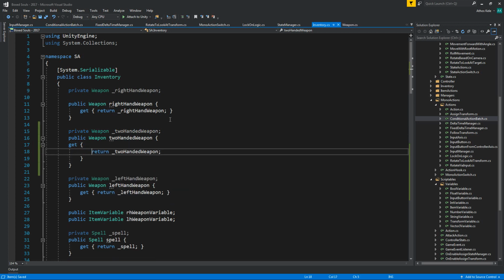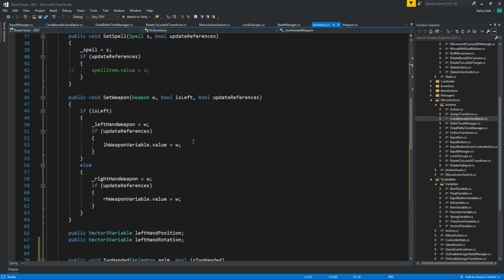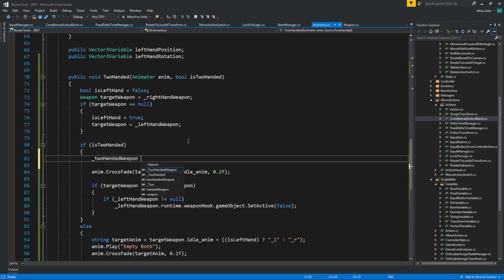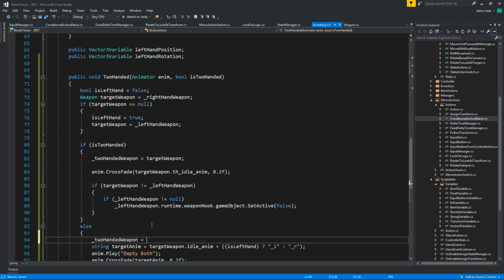Okay, so whenever we assign the two-handed weapon over here, we're going to be saying, let's have target weapon. If it's indeed two-handed weapon, it's going to be assigning the target weapon. Otherwise, it's going to be assigning this. It's going to be returning it to null.